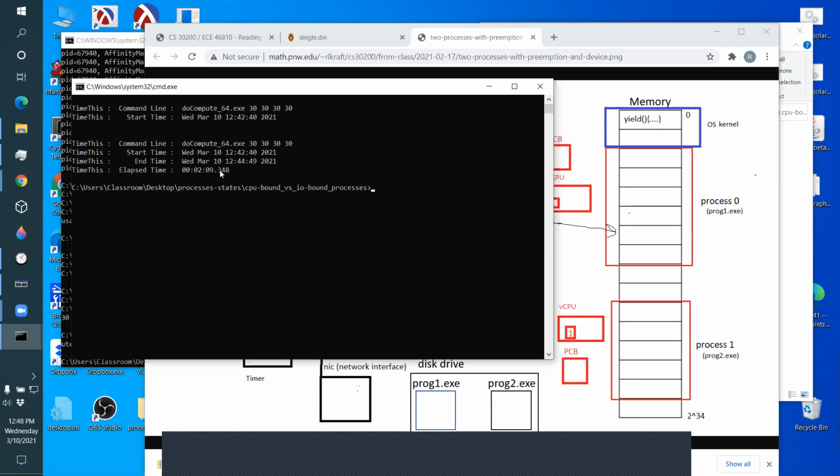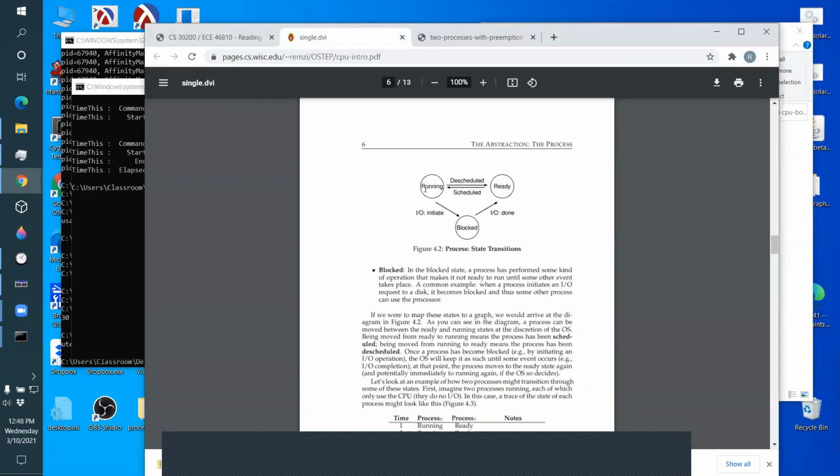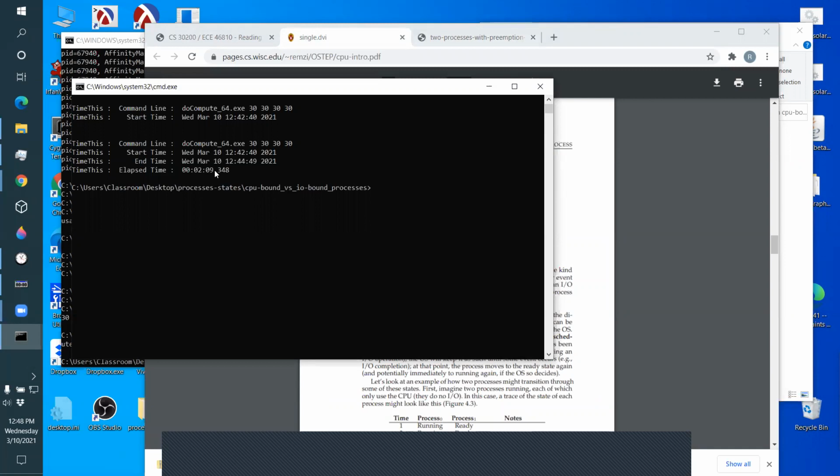Some of that other 10 seconds might have been the fact that the computer's doing Zoom at the same time. It may have been running Zoom on the CPU. Remember, we were running on the first CPU, actually CPU zero. Maybe the computer was actually sharing that CPU with Zoom too. So maybe it wasn't just our four processes using that one CPU. Because right now that looks like about a 10% overhead, since 2 minutes is 120 seconds, and it was 9 seconds of overhead.